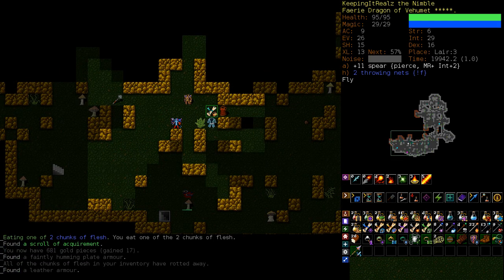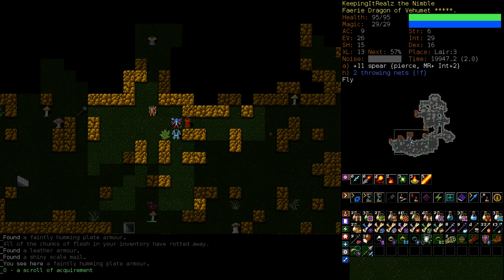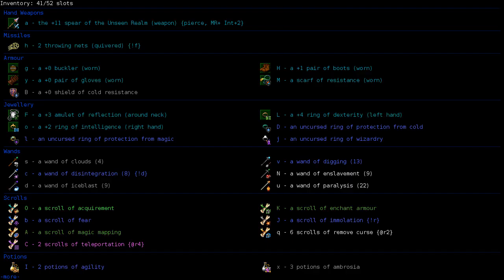Oh, wow. Okay, two things here. One is... oh, well, we can't wear body armor. It's going to say an artifact plate armor. That's irrelevant. And a scroll of acquirement. Okay, let's see. So the things we could get here. I just wanted to look at our gear first, because once you get into the acquirement menu, you can't then look at your gear. So we don't care about weapon really.